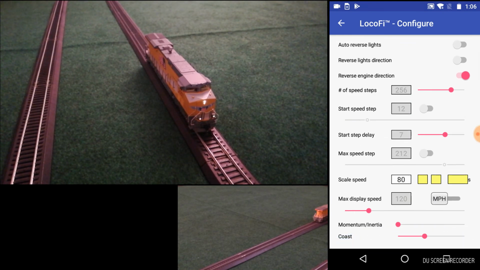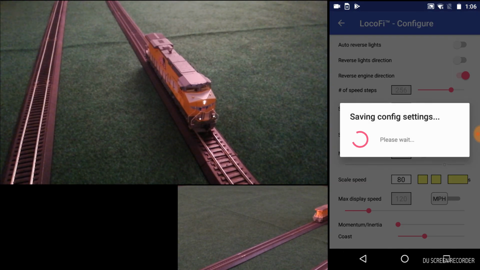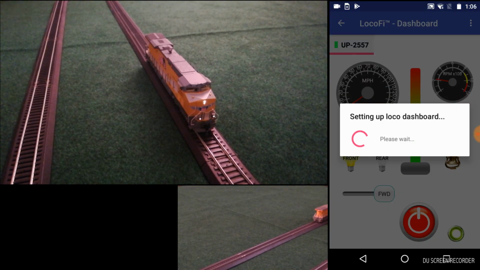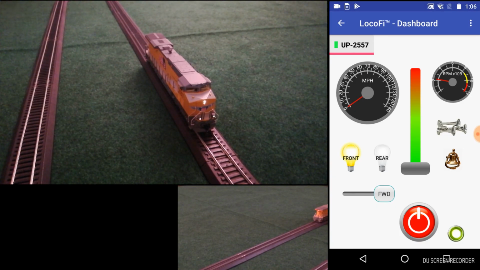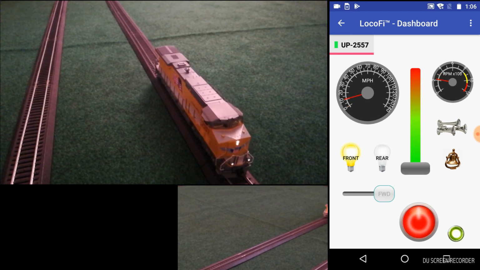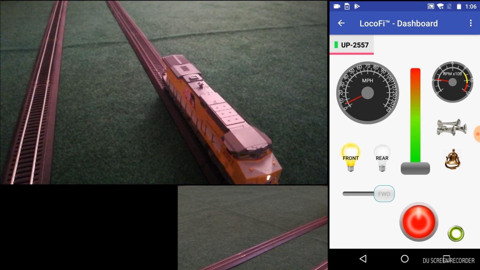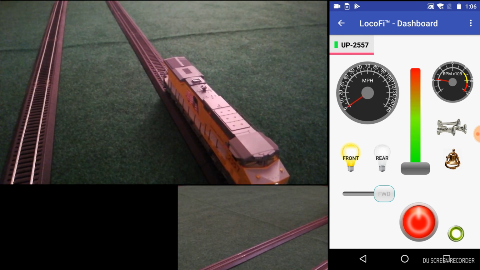Okay, the loco is back in its spot. So now let's try coasting with a medium setting. You can watch the speedometer to see how slow the speed comes down, but which is not as slow as it was before the reboot.